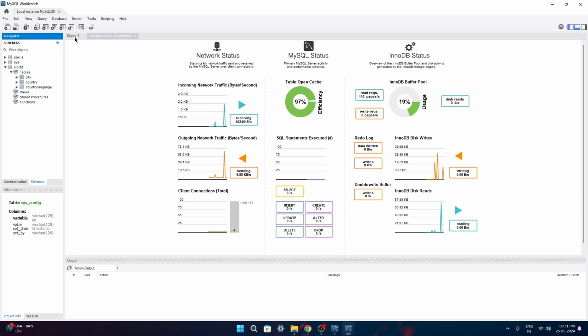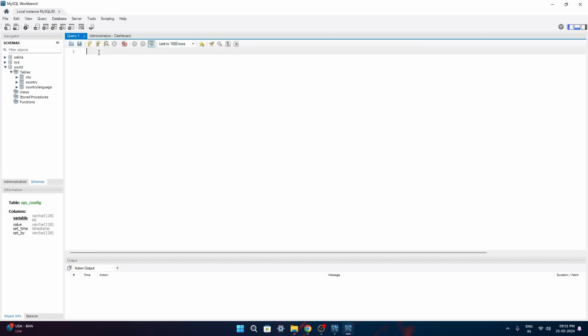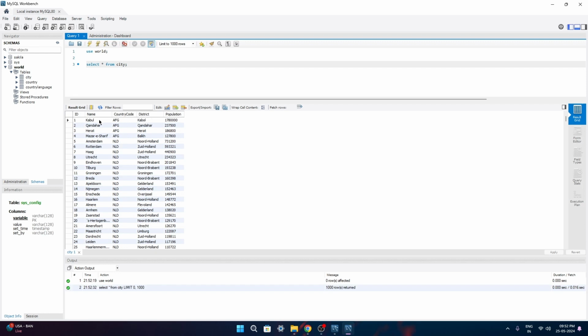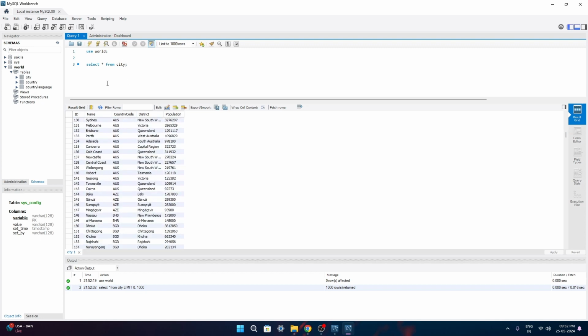So to write any query, what we can do is we can write simple query here. So currently I am into world. Okay, now in this I can write any query. Select star from city. Okay, so let's see what data it has in this. So it gave me all the city names here, and with country code and then districts, all those things, and population. So this is a basic table that they have already given us to use and to play with it.